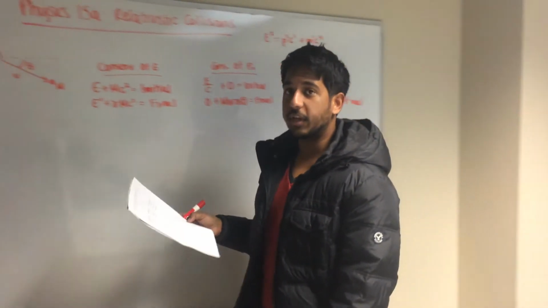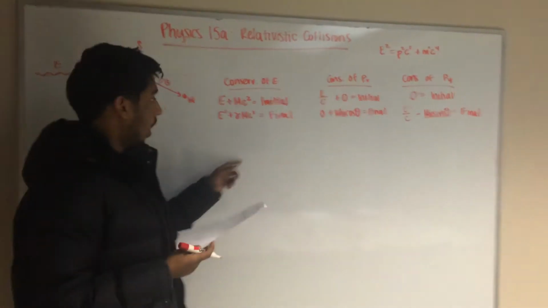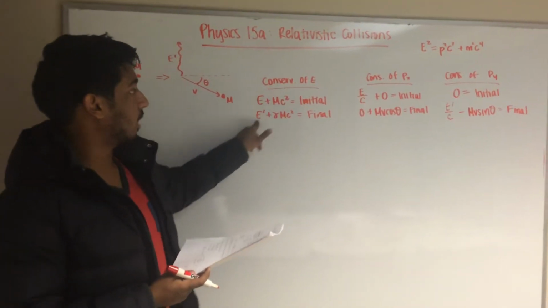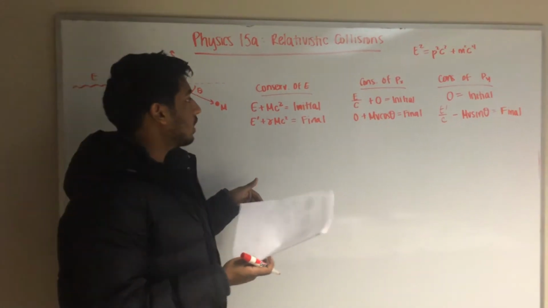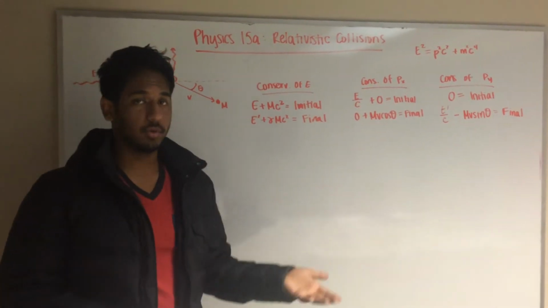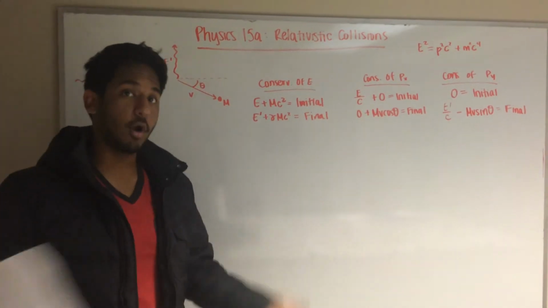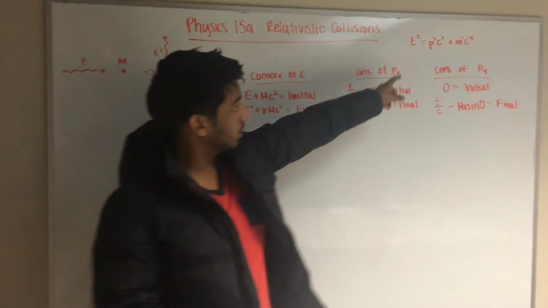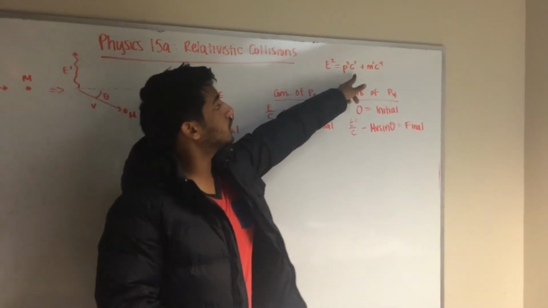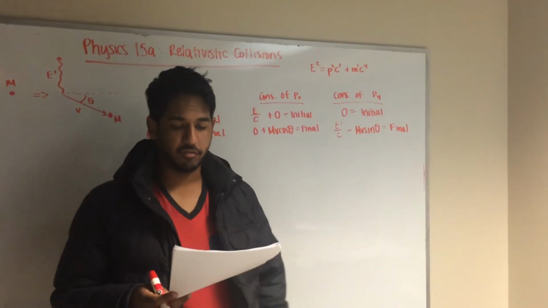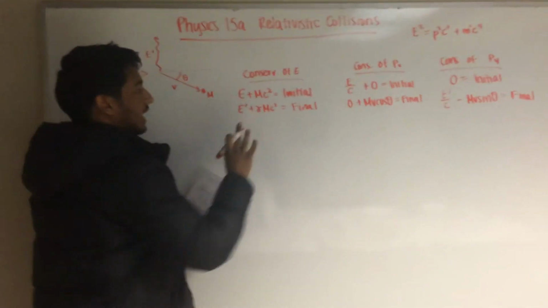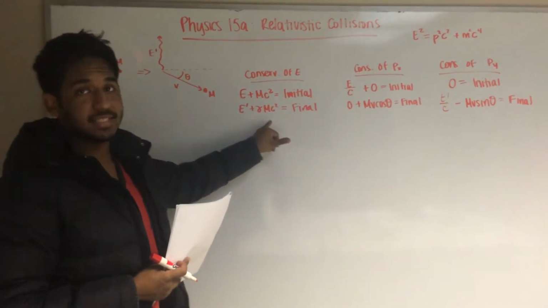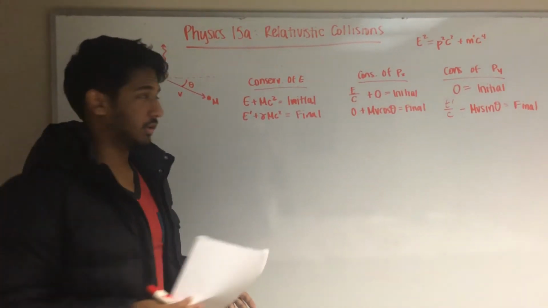Now, some things that we can deduce are by looking at here, we see these are the 4 energies for the 4 different particles. Let's work with the very important relation, which is something that we have to use over and over again in relativity, which I've written right up here. E squared equals p squared c squared plus m squared c to the 4th. Let's rearrange this to isolate something that we know everything about, and you'll see why we do that later.